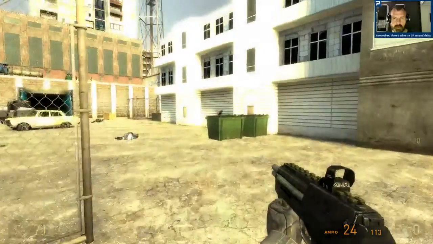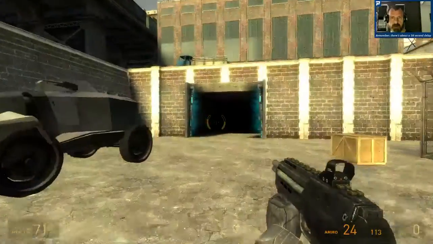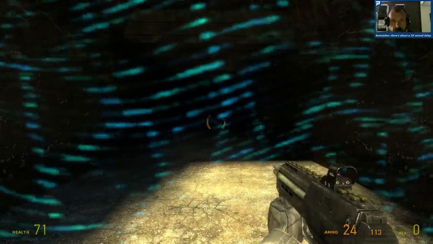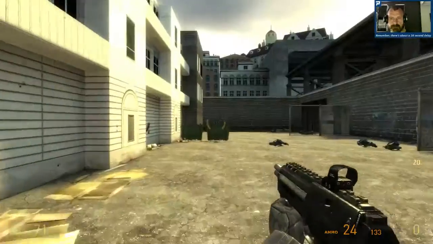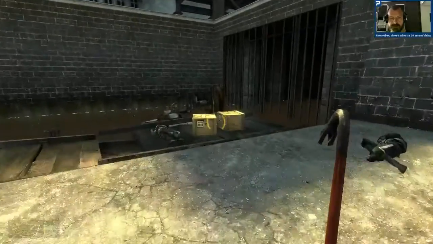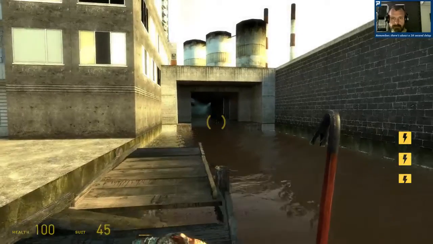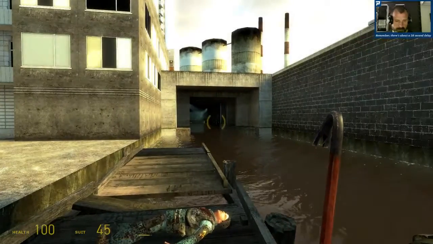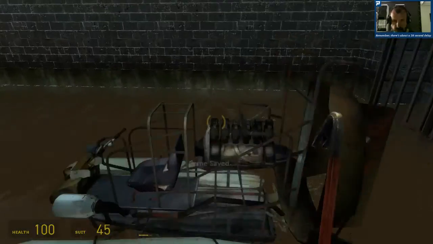Nearly made it. Poor chappy. There's more action in here. More ammo. A little bit bland in some places. Alright, so this is obviously going to be the part where excrement hits the ventilator. So in we go.